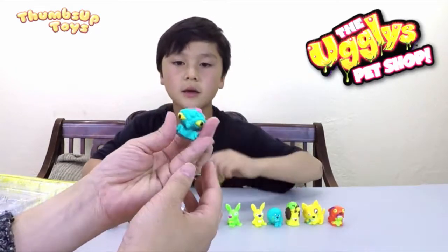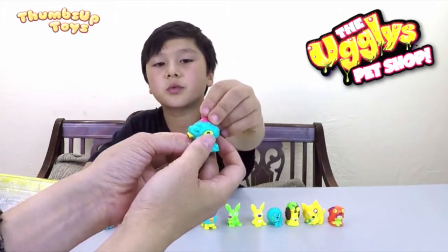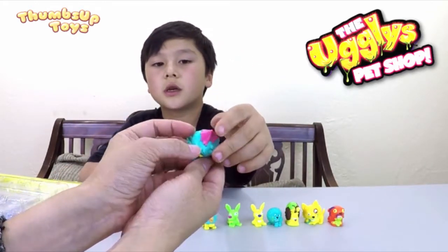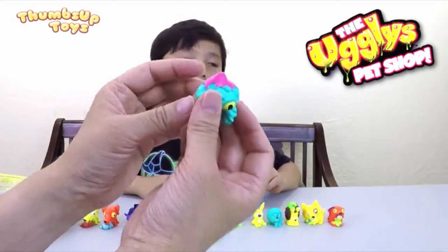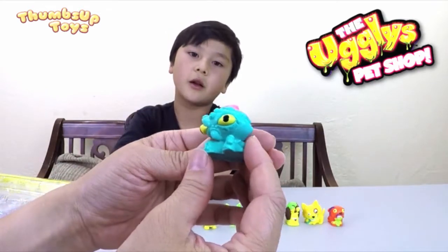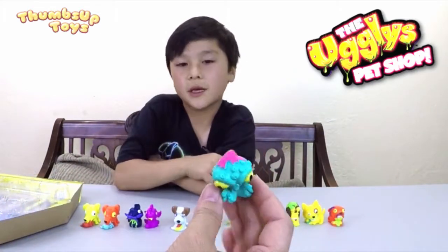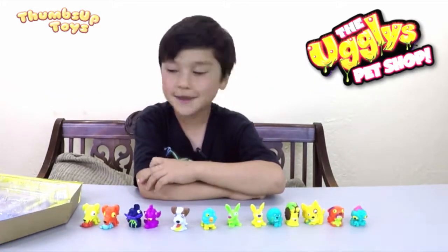1, 2, 3, 4, 5, 6, 7, 8. Eight arms, eight tentacles. Okay, they got that right. And he actually is pretty squishy. What do you think this pink top is? I don't know either. Maybe something splattered on him. Maybe. Or maybe his brains are coming out. Yeah. Okay. And?